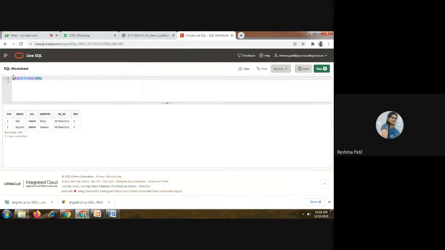So insert into EMP values in bracket third employee, salary is 60,000. He is in Satara. Mobile number, and department number we will write 1. Repeat value.